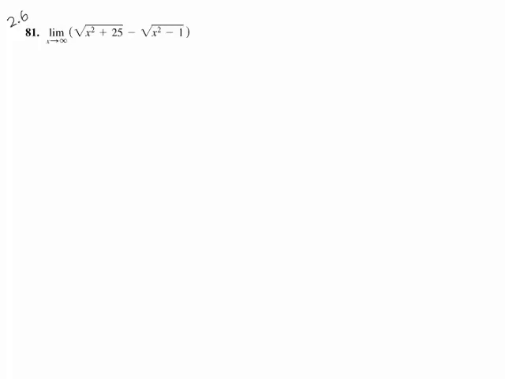This limit involves infinity, and you might be tempted to say that infinity minus infinity is 0, but we spoke in class about how that simply isn't necessarily true. So in order to make this a rational function, so we can compare the powers of x in the top and the bottom, we would like to use the conjugate.